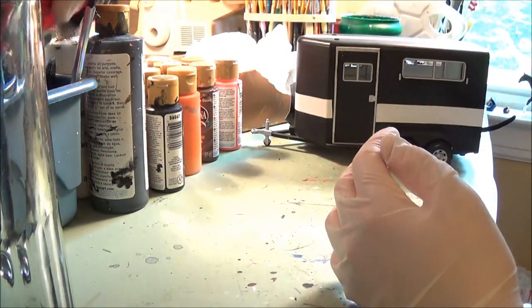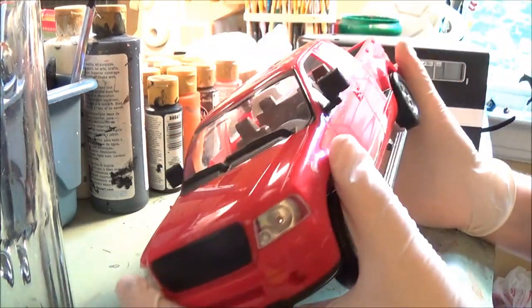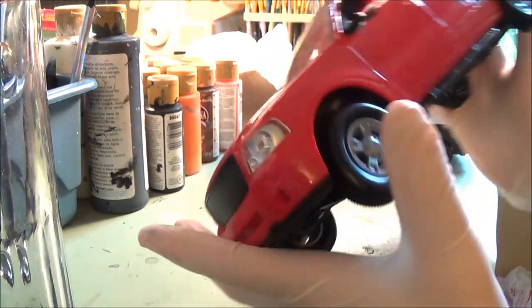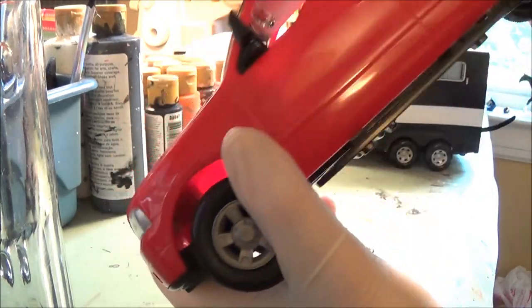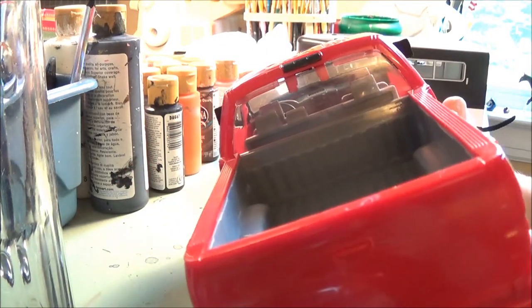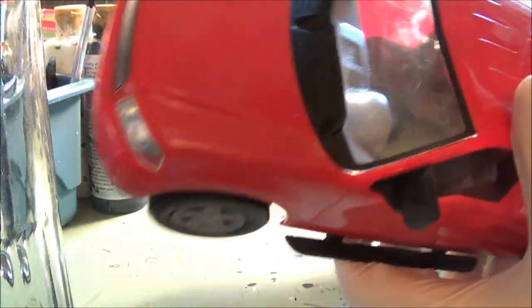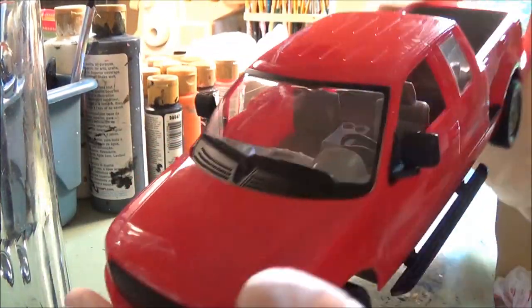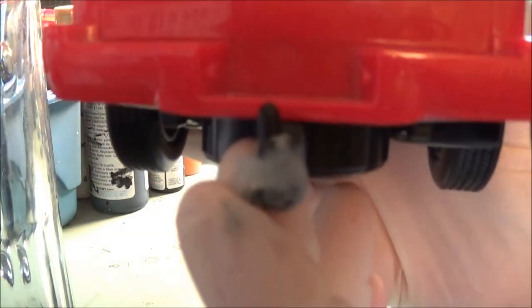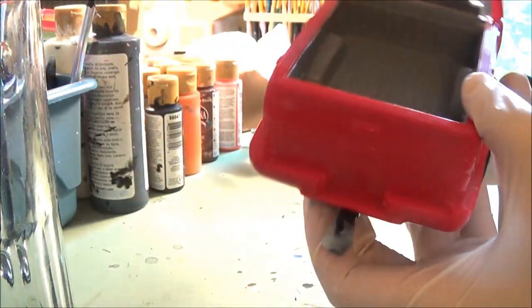So the other thing is the truck. Like I said, I'm probably not going to do too much with this because it's actually in pretty good condition. I think the only thing I'm going to do is paint the hubcaps with the same silver paint I used on the trailer and maybe also highlight some of the details like the door handles. I'm going to use the white tape again to add some striping on the roof and the hood just so it matches with the trailer a little nicer. Also, the hitch broke a couple years ago and I fixed it with hot glue but did kind of a messy job, so I'm probably going to take that off and try again with super glue.